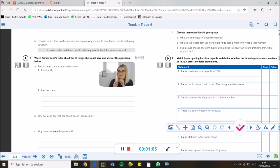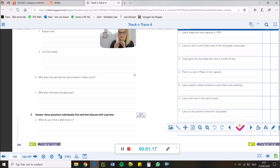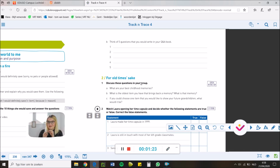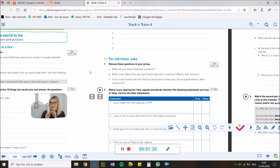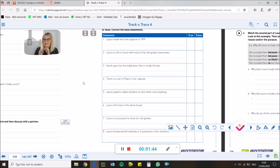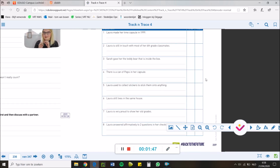Good. Then exercise 2, watch the film fragment, answer the questions. Here's a little hint. There are 4 cheats, not including the phone. Okay, do 3 as well. Good, and then we're at number 2 for all time's sake. Think of these things. We may come back to them later. Just reflect on that. Exercise 2 is again watching a fragment and answering the questions. It's always the version with subtitles on the left and version without subtitles on the right. Up to you to decide what you learn most from.